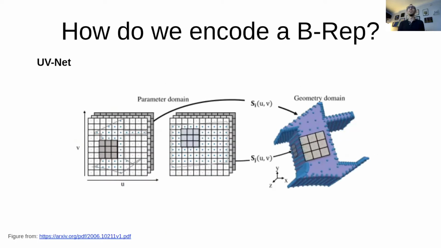So how do we encode a BREP and use this in a deep neural network? We've used an encoder called UVNet, which starts off by applying a grid over each face and doing traditional 2D CNN convolutions on this. So we take a small 3x3 grid that we move across each face to summarize the features within that grid. Then by using multiple layers of this, we gradually summarize higher and higher areas of that face to learn higher level patterns that are shared throughout the different solids.